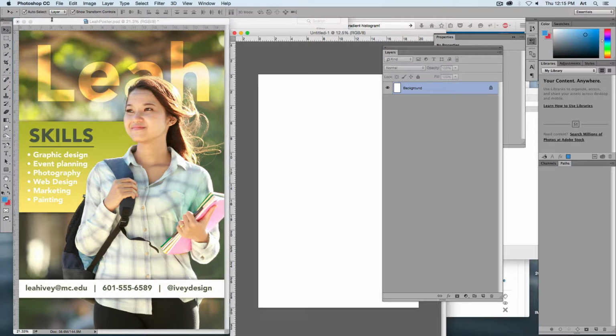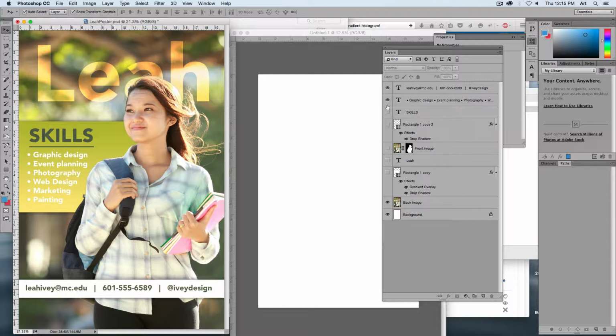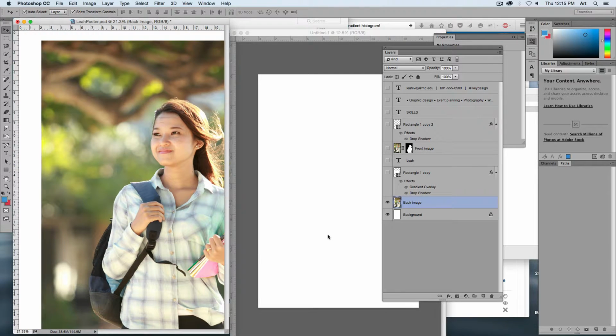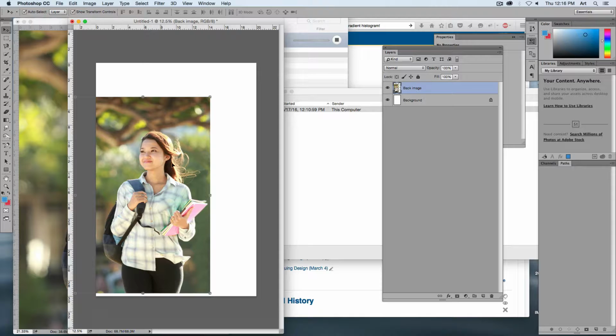And let's go back down to our regular image. I'm not going to show you the editing of this photograph, but I'm just going to pretend like I've already edited it, and we're going to place our image into our working area.